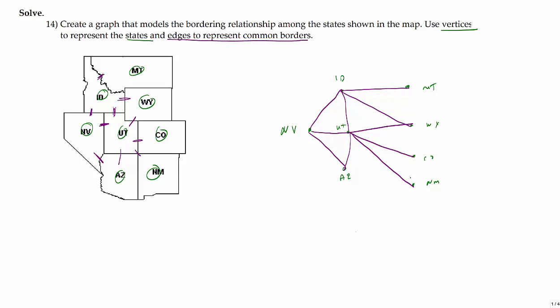All right, now let me go down to Arizona. AZ, so again, I've got this edge here, I've got this one here. Oh, there's an edge right here, so I have to connect AZ to NM. Are there any others? Well, it looks like these two right here, they touch right in that little corner. So again, I have to create an edge between AZ and CO.